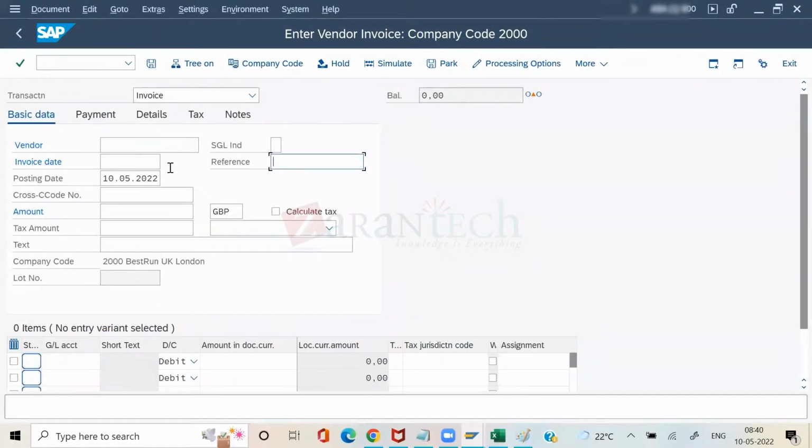So I'm trying to create a transaction, and if I have missed some fields, when I try to go through it, I would get a message. That message will appear in the status bar, saying specify account number. Once I enter the required information, here the vendor account number, that message will be gone, and if there is any other issue, it will show a new message.